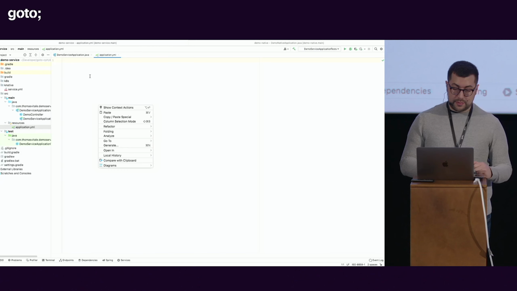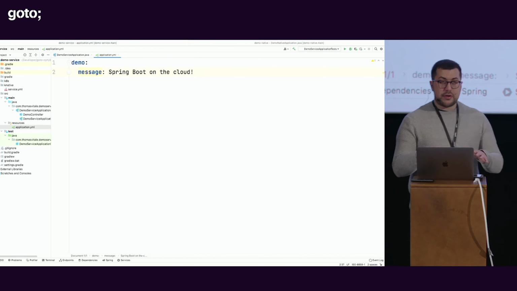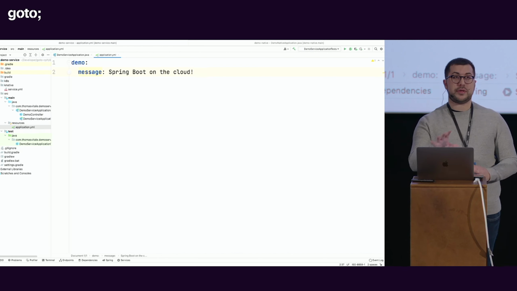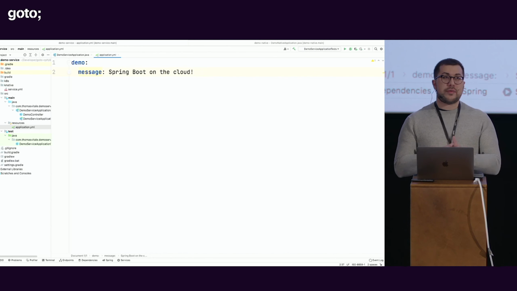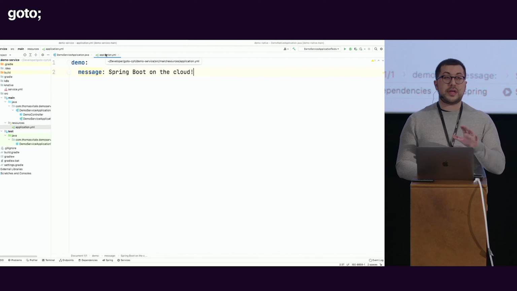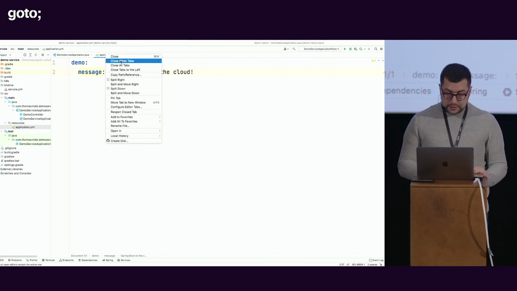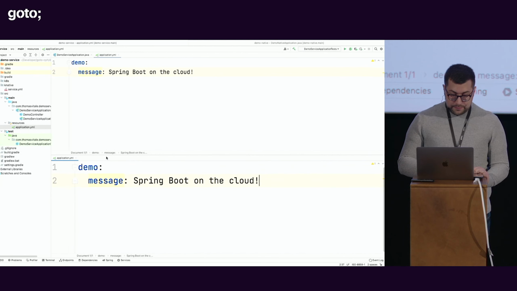A simple way now is going to the property file, and I'm using the YAML property format. And in here, I define a new custom property. Let's call it demo.message. Now, the value is the same here. But since I'm using a property file now, it means that when I deploy the application, I can override the value through environment variable, through JVM system properties, through ConfigMaps in Kubernetes, and we'll see that later. But first, I need to actually get the value from the property, right? Because I'm still using the hard-coded value. So let's keep the property file down here.